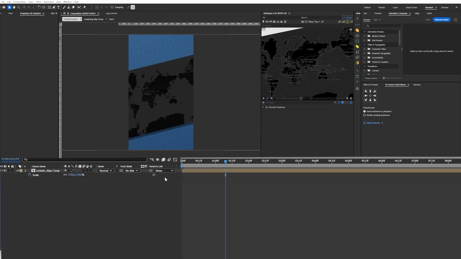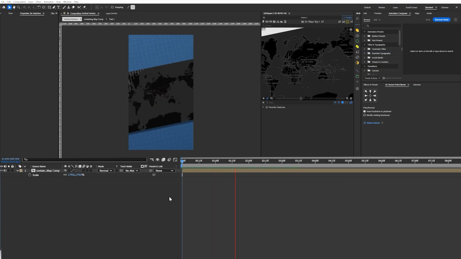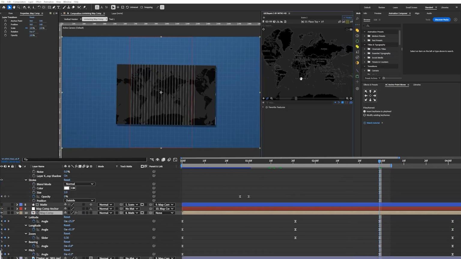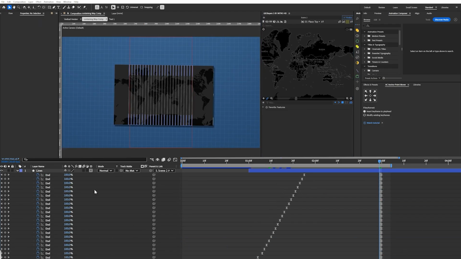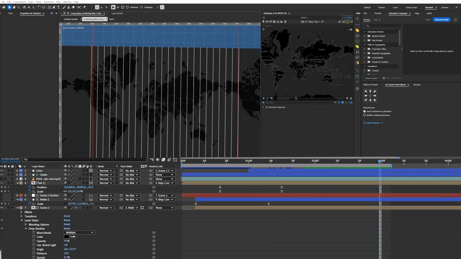So now if you see in the vertical version, we have something like this. Okay. We might need to decrease the latitude for this bit. Okay, now we have a little bit of an issue here. The edges of the lines are popping out of the map comp.